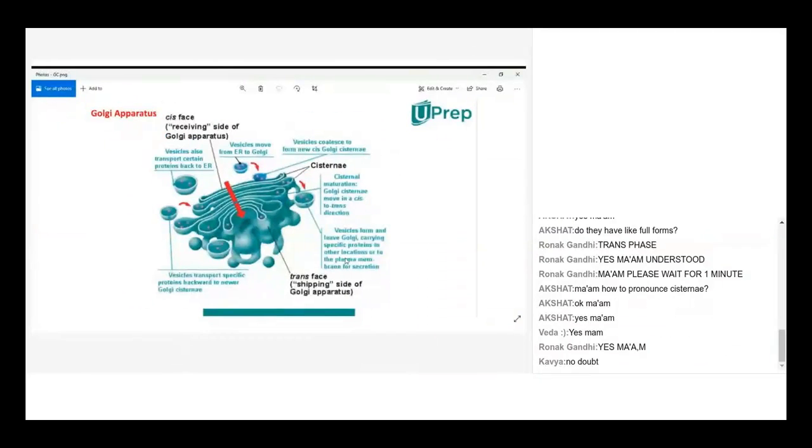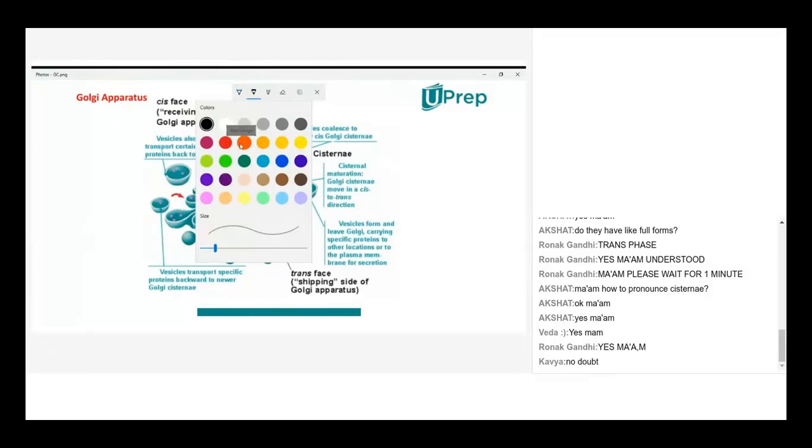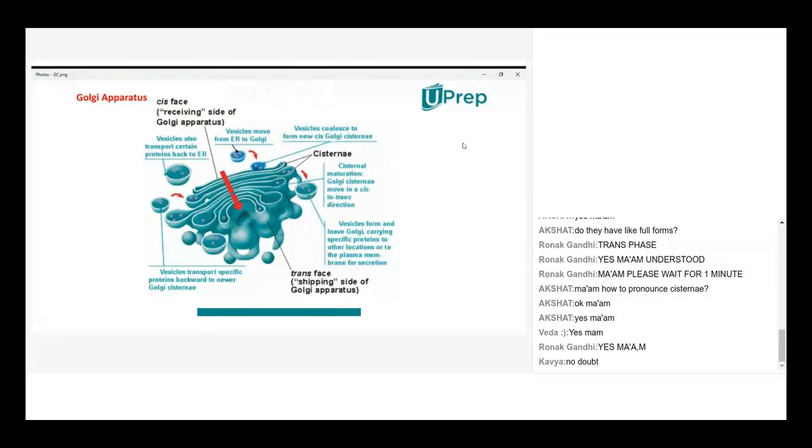The Golgi apparatus will have a cis phase, a trans phase, and in between it's showing some packaging of the protein. So what does that packaging mean, we'll see here. If you remember, the Golgi complex is in association with the endoplasmic reticulum. While discussing the endoplasmic reticulum, we also talked about structures like cisternae, plural word, then tubules and vesicles. All these three parts, cisternae, tubules, and vesicles, we will find in the Golgi apparatus also.